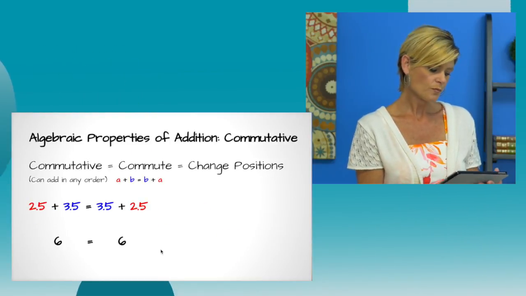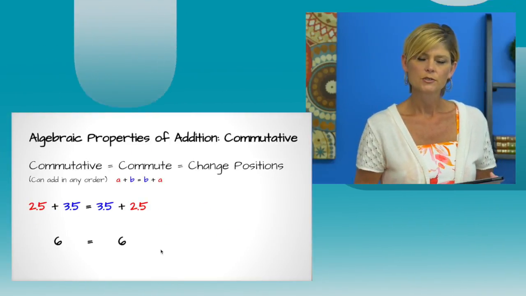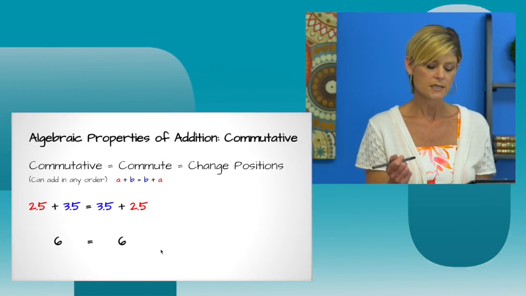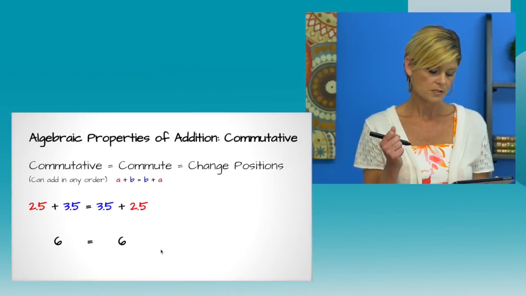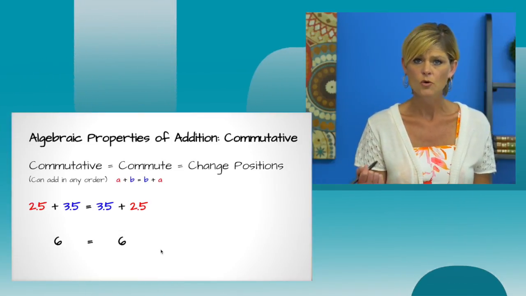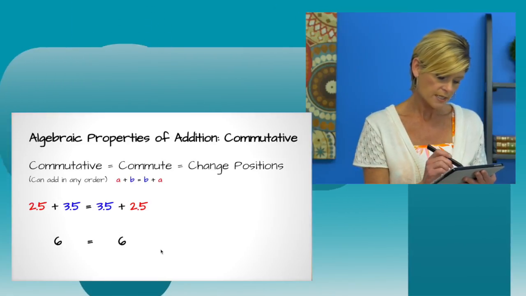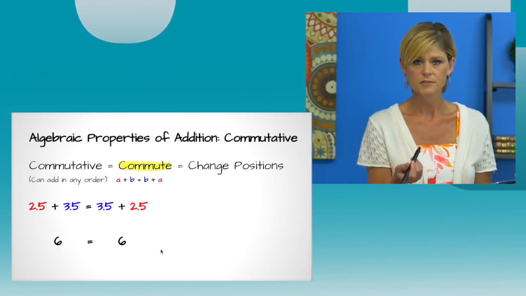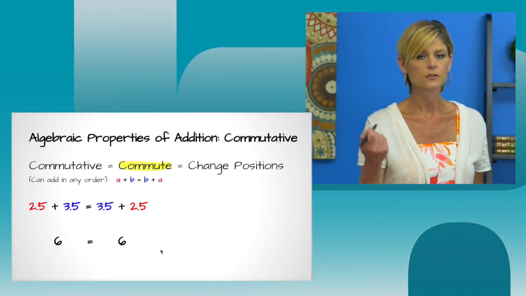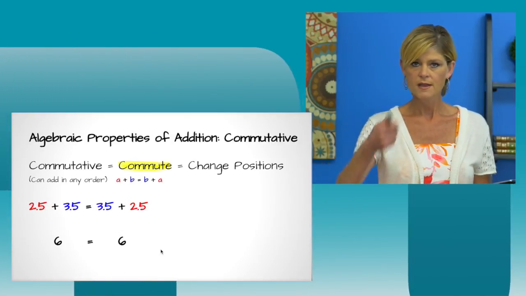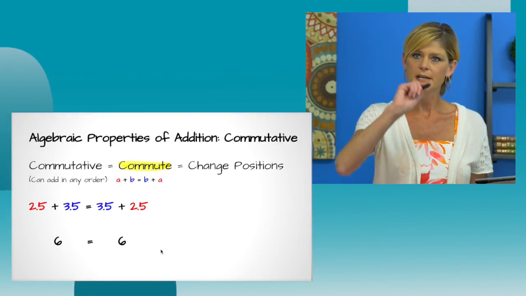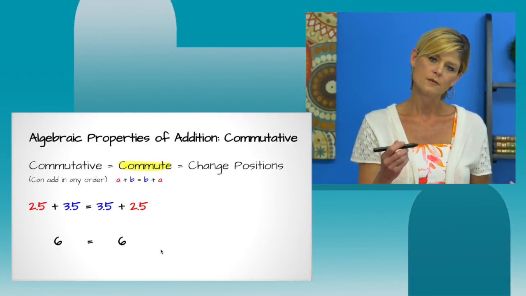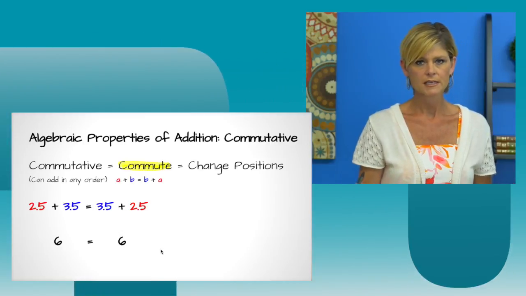Moving on. Really quickly, I wanted to take a minute to talk one more time about the commutative property. The commutative property is really helpful in addition. It helps us to remember that we can add in any order. If you look at the word commutative, you should see the word commute in it. And to commute means to change positions. Maybe you've heard a grown-up saying they have a long commute to work, or they have to drive a long way. I like to pretend I see the actual number 2 driving a car and moving to another place, another city. It is moving. The number can move into another position, and it doesn't affect the sum.